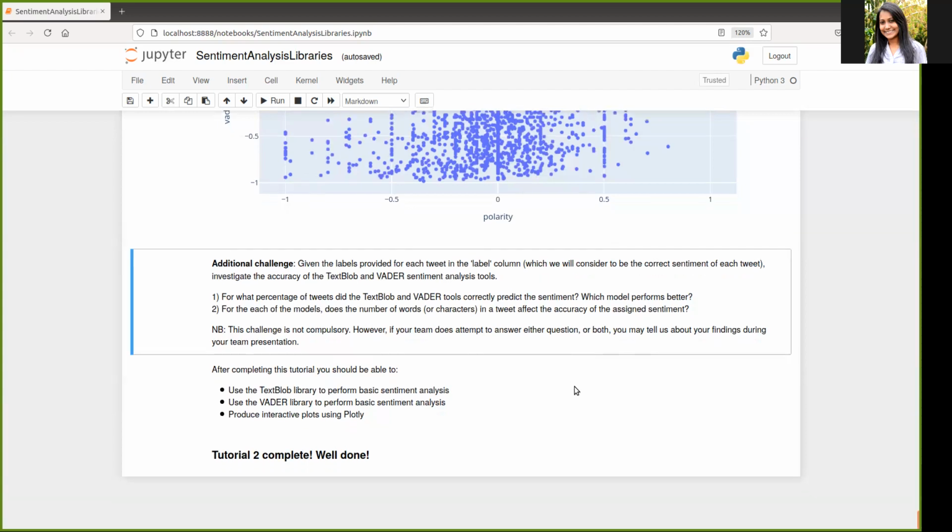Okay, so then again, just telling them here what they should be able to do after completing this tutorial. Not so important to understand too much about Plotly. And for the hackathon task, they will most likely not use these tools because we'll show them in tutorial 3 why machine learning is more accurate and much more powerful for sentiment analysis. So this tutorial was just to introduce these existing tools specifically for sentiment analysis.